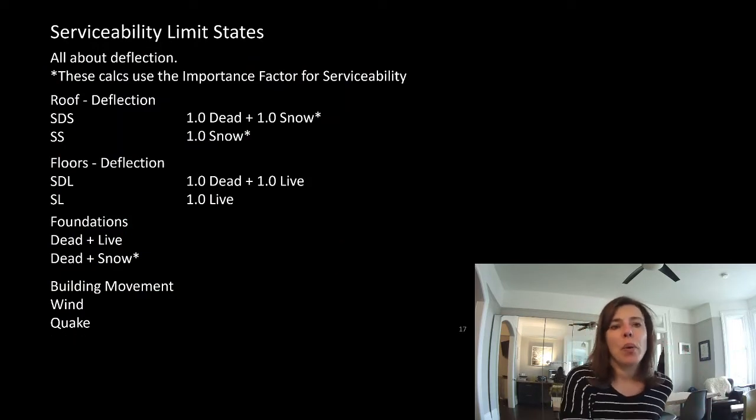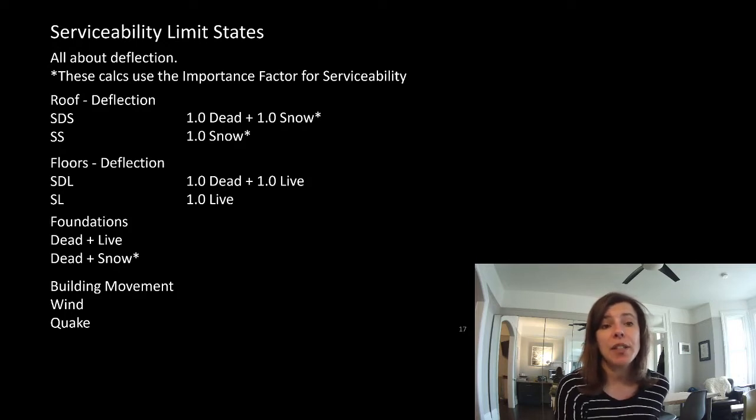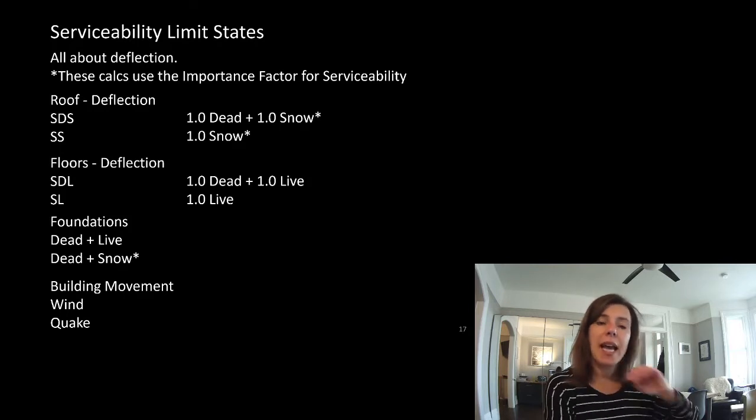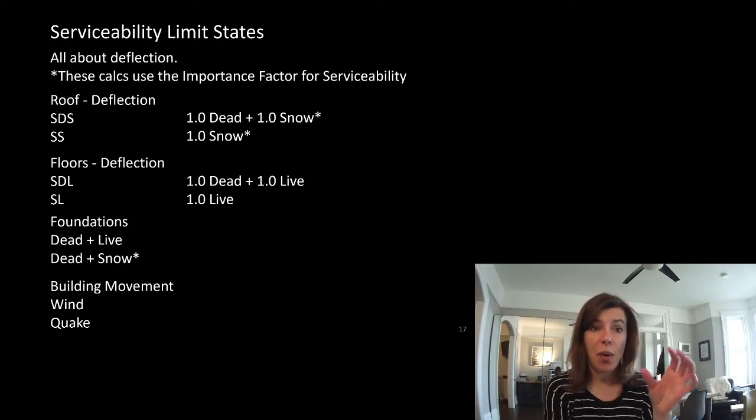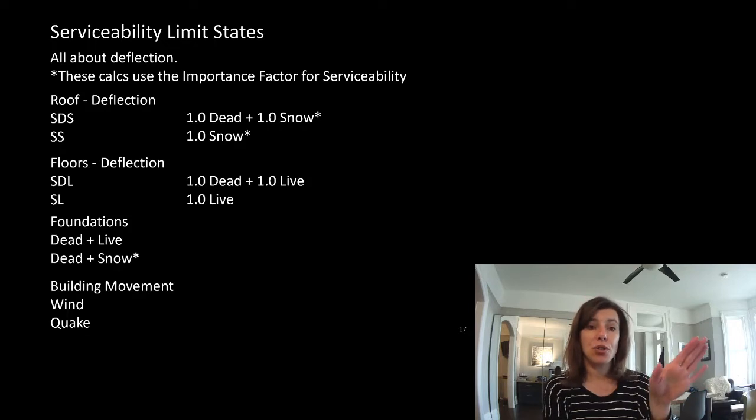Now you guys remember when I told you about serviceability limits. We looked at what the deflection limits were for different materials of different lengths in different usages. And I told you that there's not much you're going to be able to do with that until Lecture 4 of Structures 2. And that there would be more information I'd give you that you have to track, even though you still can't do anything with it. Well, that's our serviceability limit states combinations. This is all about deflection.